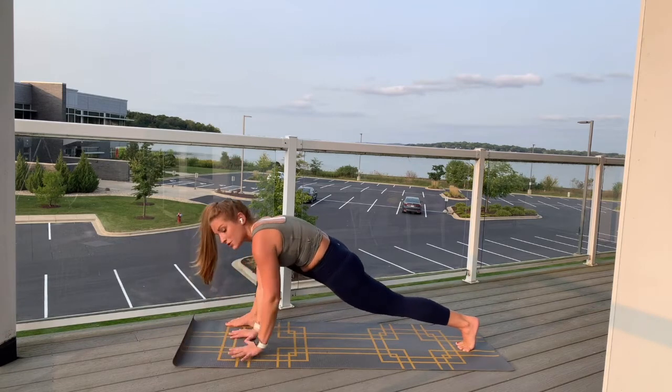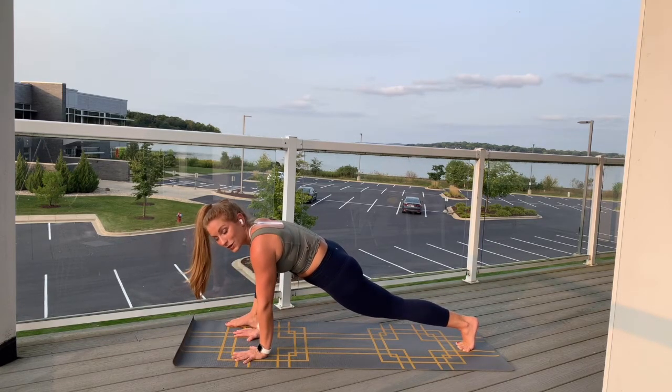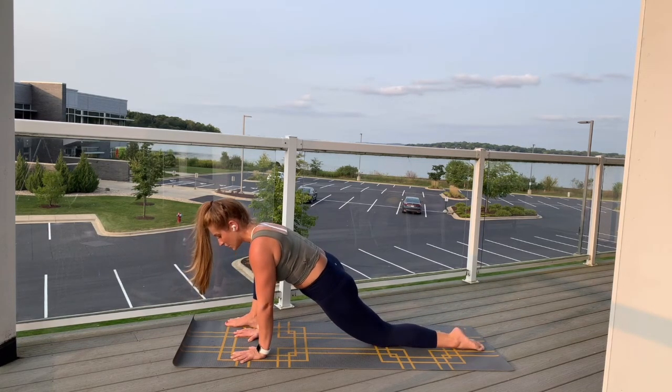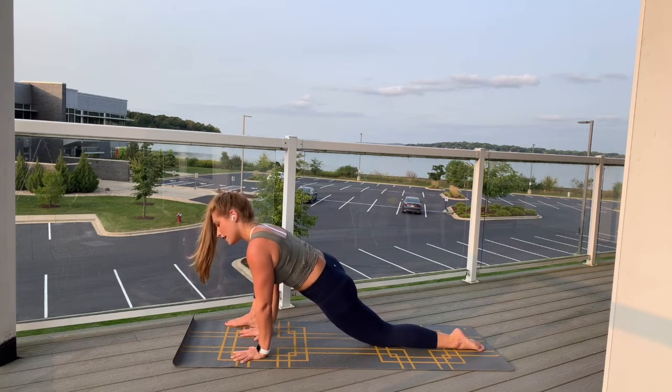If you have blocks or a water bottle, you could also use those for any sort of support, whatever feels best. We're here for a couple of breaths. So maybe that's even lowering the back knee and untucking the toes. Wherever you're at, I want you to pull your heart forward, really lengthen through your spine.